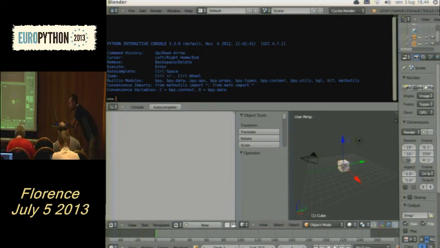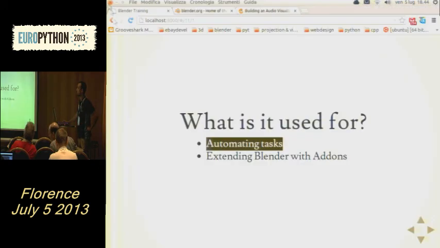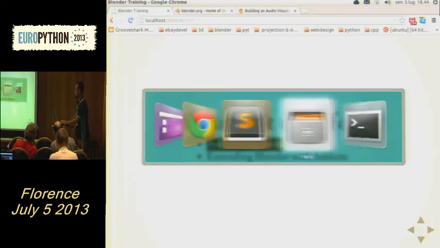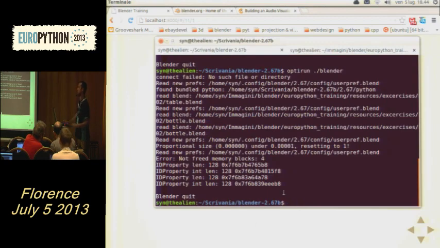And for larger projects, of course, I suggest you start Blender from the command line, because you absolutely want to see the output of print statements, since there are no debugging tools when you write scripts in Blender.